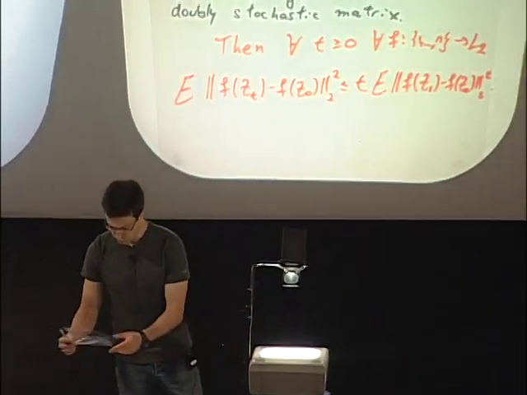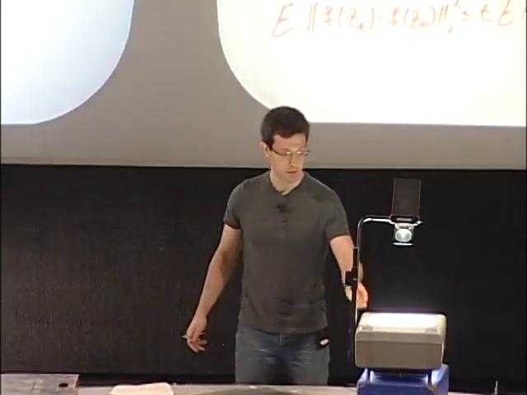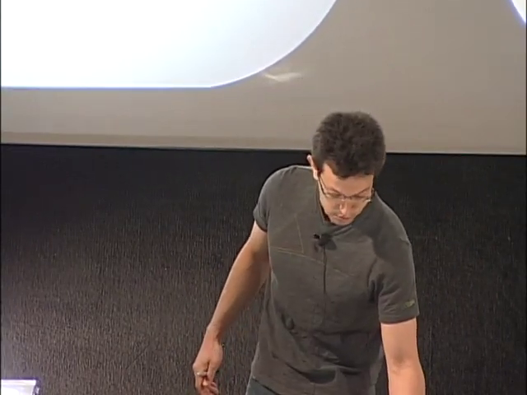I made a slide with a proof, but it's an exercise. I will not show it. This is a quadratic inequality in Hilbert space. Expand the squares. It just reduces to the fact that some matrix is positive semi-definite, and you just check and it works. Okay, there is no magic happening there. You just have to believe that it's true.